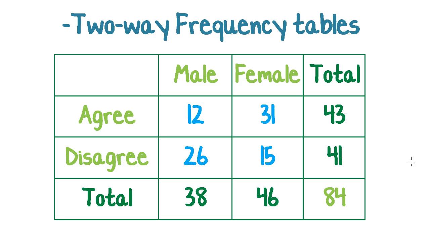So, two-way frequency tables look a bit like this. In this one, we've got two categorical variables. We've got male, female is one variable, and we've got agree or disagree is another variable. And we've presented them in a table like this so that we can compare the two and see did more females agree or disagree than males, things like that. You set it up with each of the categorical variables that you have forming the columns and the rows.